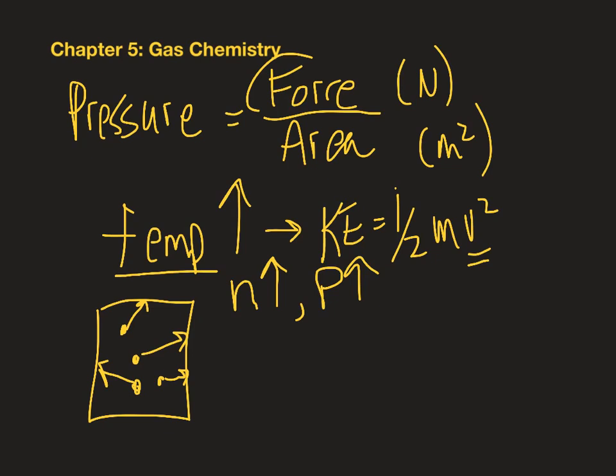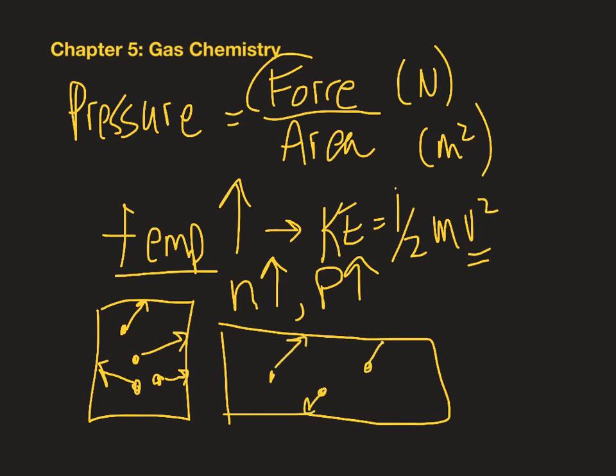So as we increase the temperature, the pressure goes up. If we increase the moles of gas, the pressure goes up. And we have an opposite relationship. If this same number of moles of gas were in a container that's larger, and we increase the volume, the pressure goes down. So temperature up increases the kinetic energy, increases the pressure. The number of moles go up, there are more molecules hitting the sides of a container in a given area, the pressure goes up. If we increase the volume, the pressure goes down. So that's an indirect relationship.